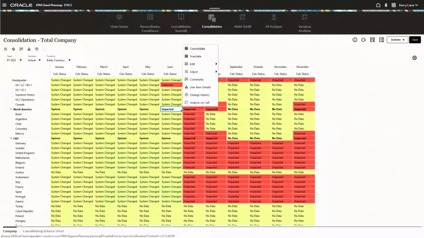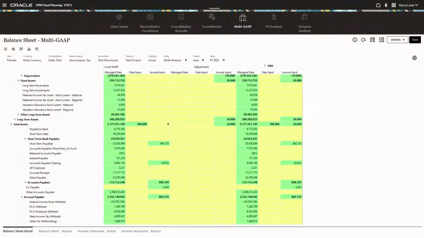You can also choose to consolidate after a change. So you could choose to execute that. The consolidation would run. This is actually showing the balance sheet from a multi-GAAP view. So the first column is local GAAP, the adjustments, and then the IFRS view as well across the different account categories.